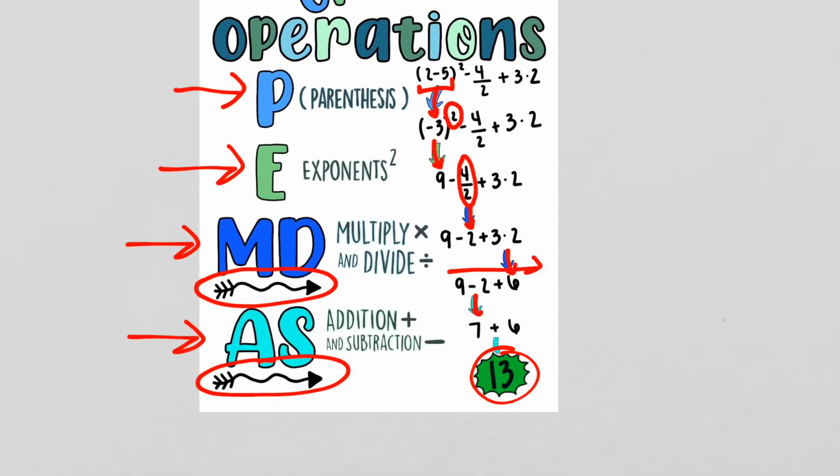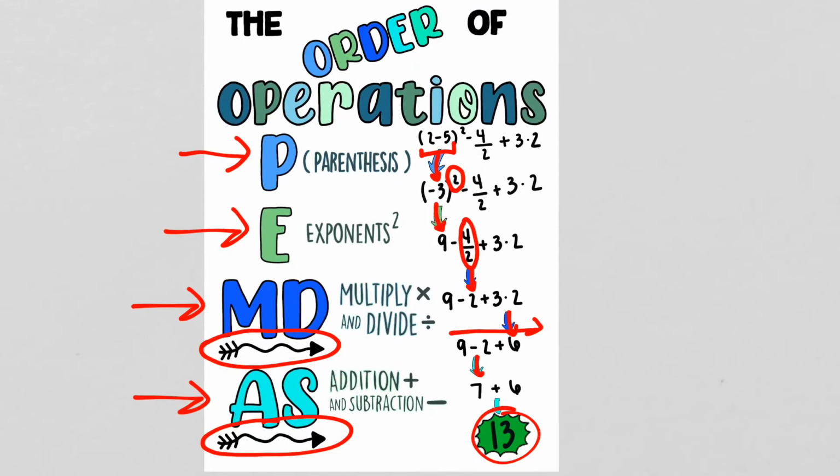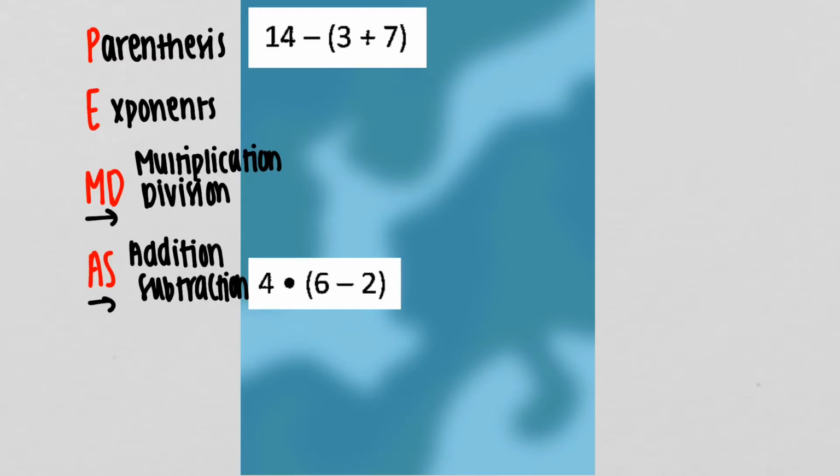I will be posting this so you can reference it if you want to, but that's just a quick overview of it all. Remember, this should be a review for you, so if you're still confused, please join a live session so I can help you and get you straightened out. So we're just going to jump into some examples.